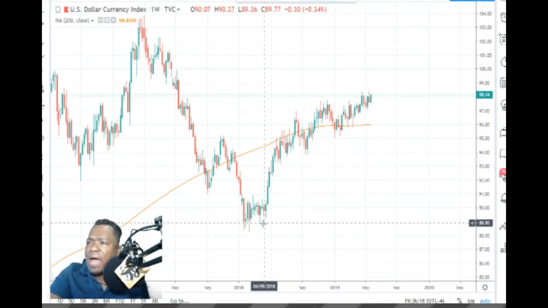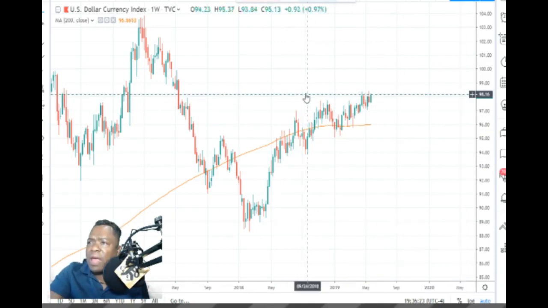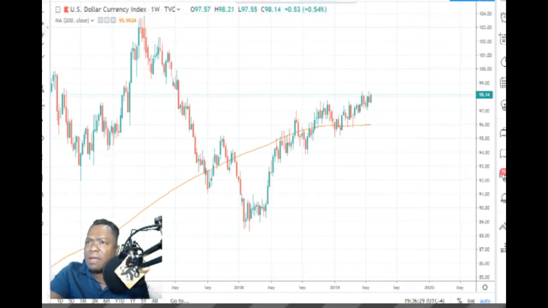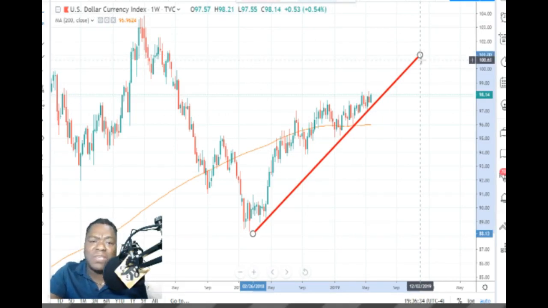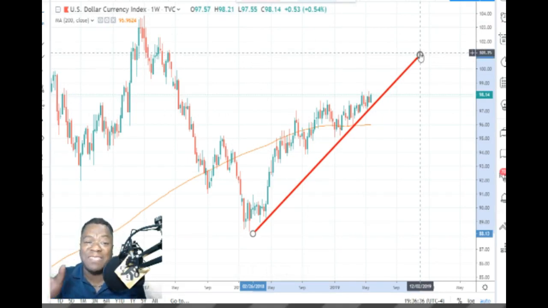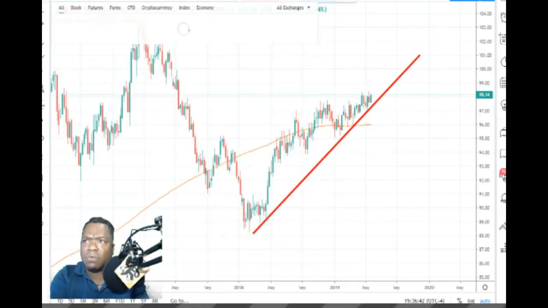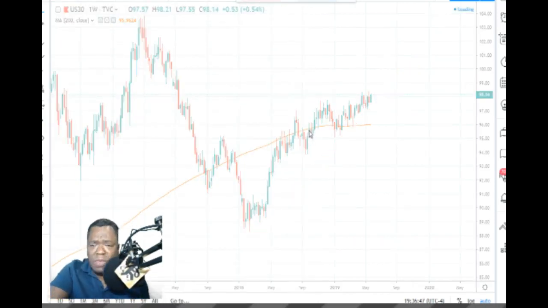So we have the dollar going higher. Higher swing highs, higher swing lows. We're at that 98.14 area, and we could move to like 100 to 104, the old high that we had back in 2017. So we have a pretty good uptrend in the U.S. dollar. The dollar is another safe haven, a place of safety, right? And the reason why is because we have people running into the bonds, and you're seeing yields actually fall.